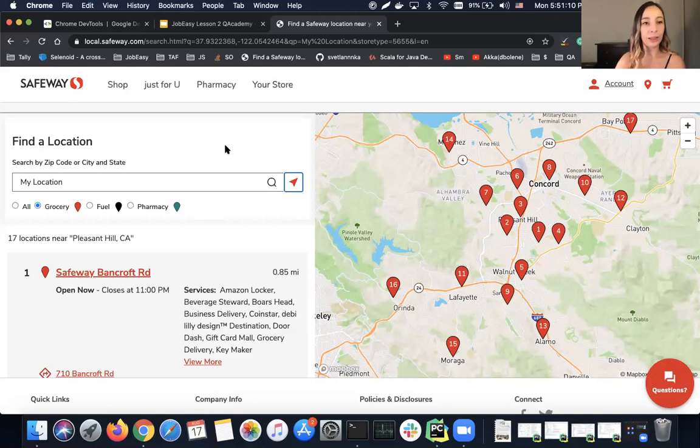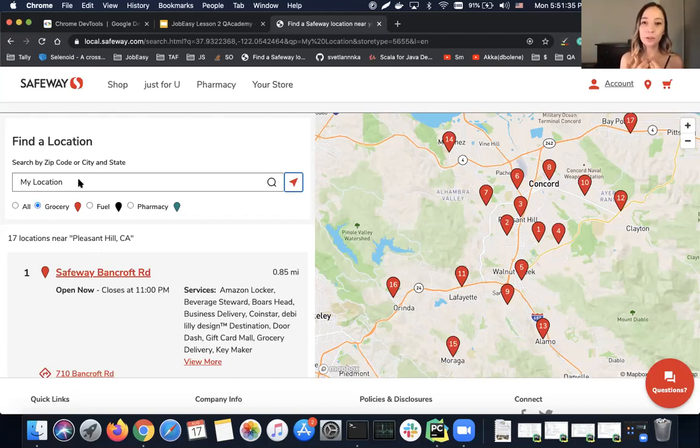So in Google Chrome Developer Tools, very often we need to simulate my location. So imagine the situation where, let's say, I work here in California, but I test the website for some sort of a store that is somewhere in New York, for example.